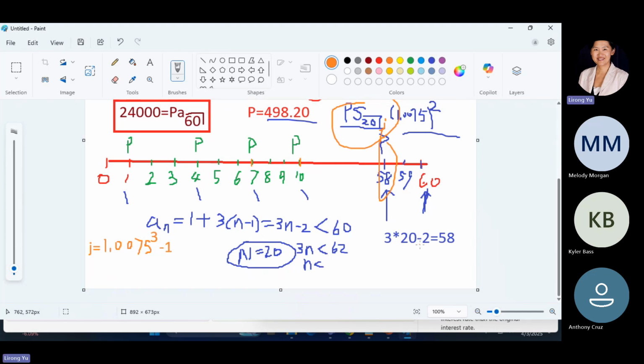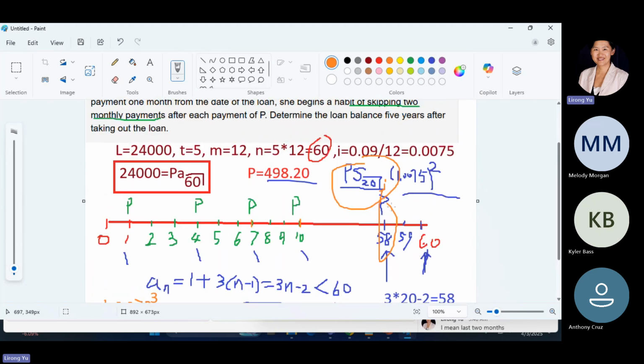Is that okay? I didn't have the part at the end where you multiply for the last 2 years. Oh, okay. I mean, last 2 months. So the rest was okay. It's the last 2 months. Well, you also have a situation with 60 months and then skipping. It was skipping 2 months, but it had different interest. I see. Okay. You can work out your version and see if we're able to fix it.